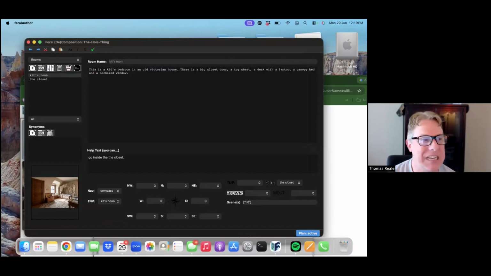So since the entire name has to be included, you needed to say go to the closet. That's actually a good trick to require that children use the articles, which is proper grammar. So there's multiple choices there, and then I just saw something when it said you cannot go that way. From here, you can go inside the closet, which tells me that I have a bug to manage.